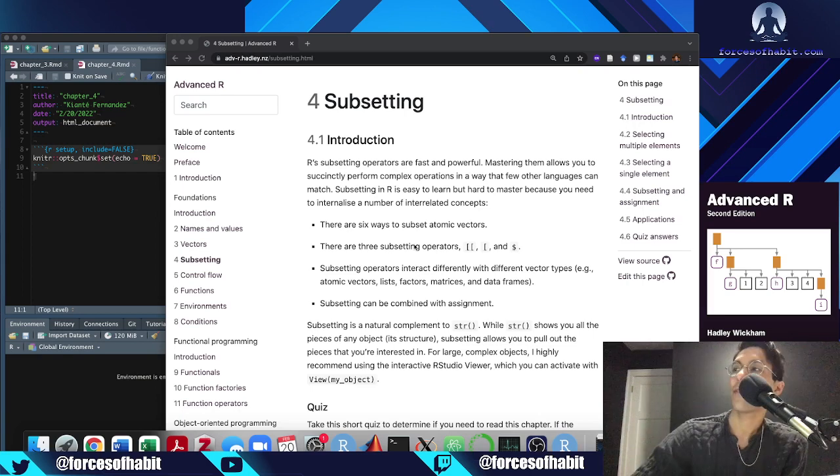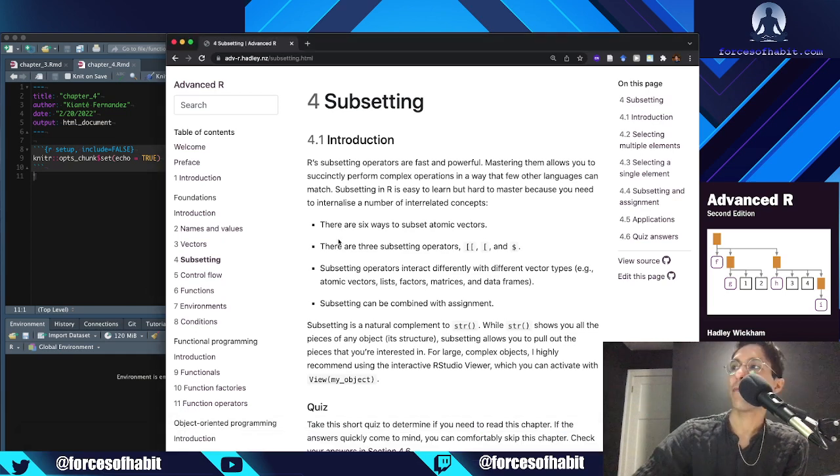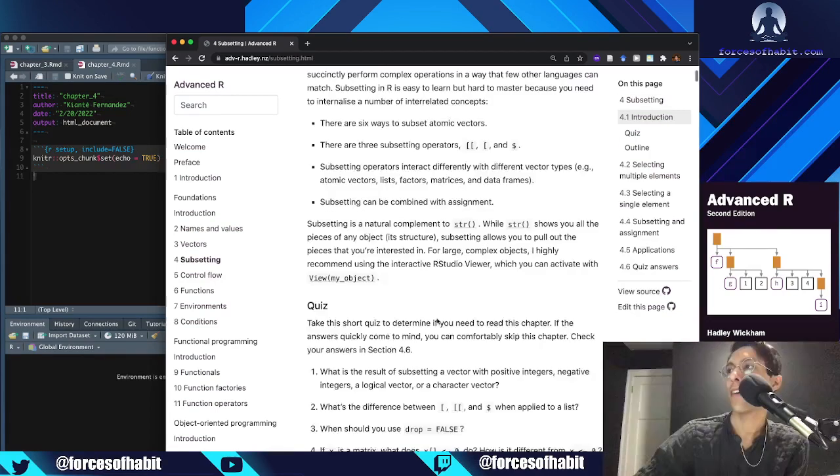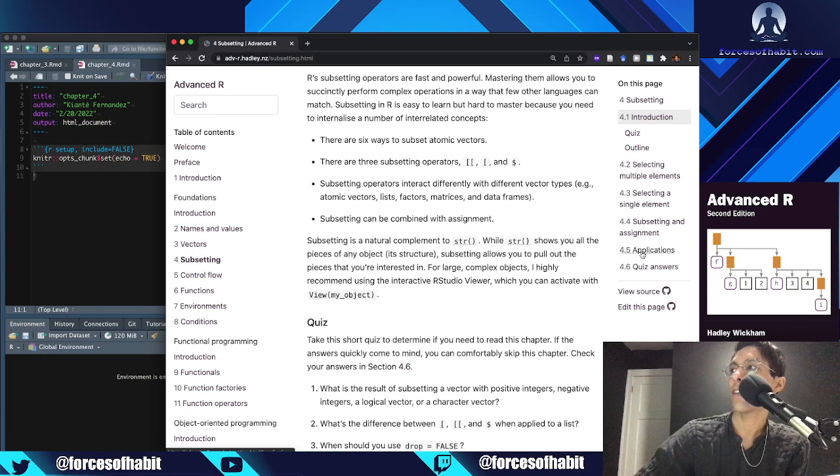Cool. So a little overview here of what's going to get talked about, probably not today in the stream, because this will probably be a two-part series, let's see if I get that going. But as we move forward, we'll probably talk through the six ways to subset, the types of operators that one uses to subset, and I think that's probably what we'll get to today. Something interesting about this chapter is that we're going to see a lot of use cases for subsetting in data analysis. So while strictly speaking Advanced R is a book about learning some of the more technical aspects of the R programming language, there are these subsections where they go over commonly used applications for a given topic. So this will be a really nice one.